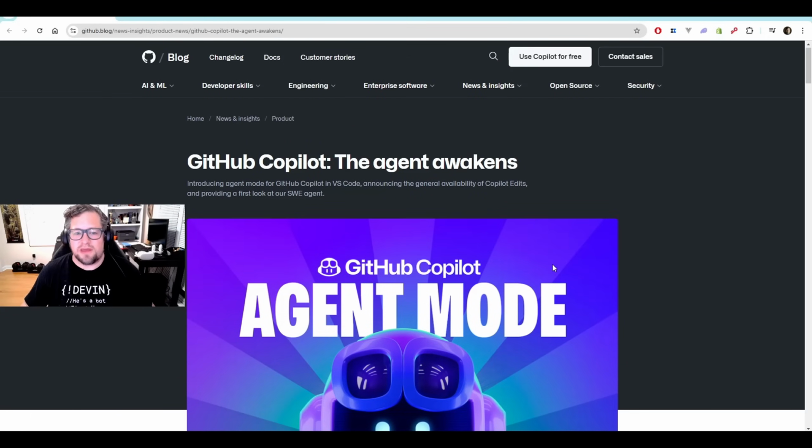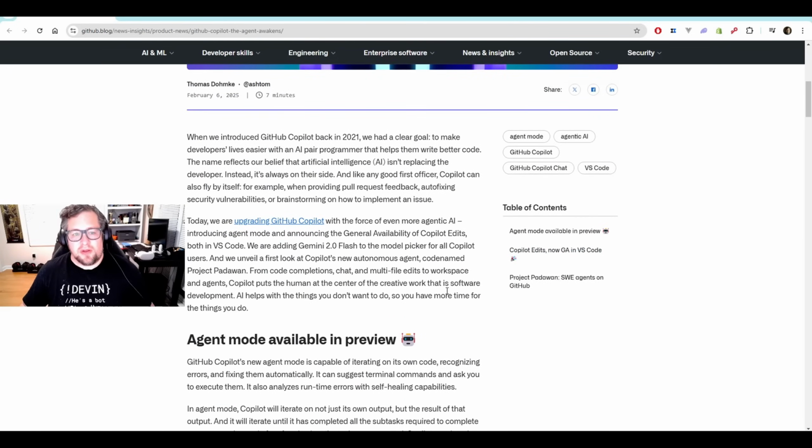All right, so this is the GitHub Copilot: The Agent Awakens blog post. And I will tell you, I've been using GitHub Copilot since 2021, but honestly, I literally sometimes forget I have it. I've been paying for it since they started charging $10 a month. I'd have to look up the exact date, but I think it was like a year later. But I know for a while it was free. So I did the free version, then I started paying, and I still pay for it.